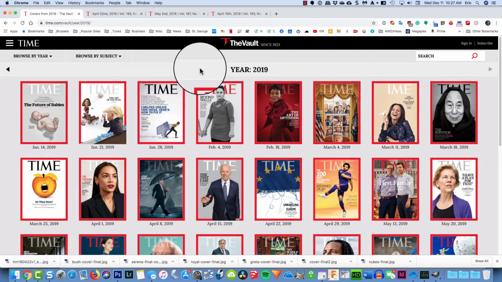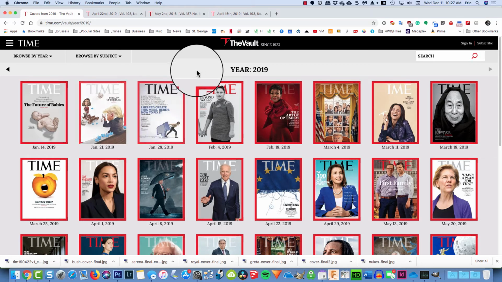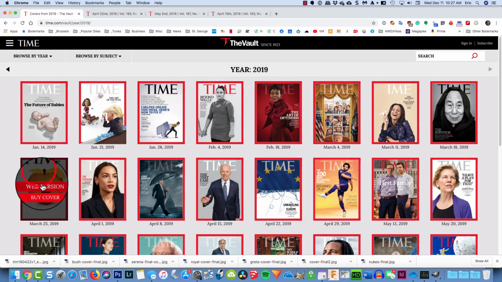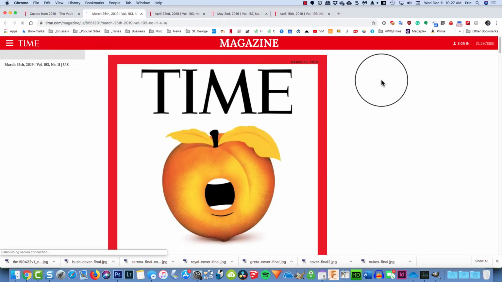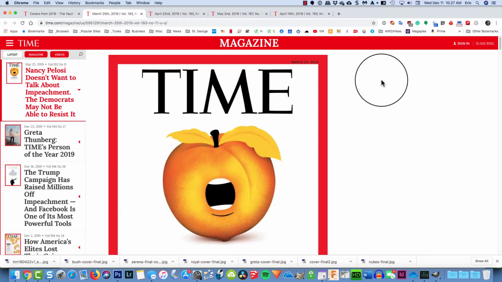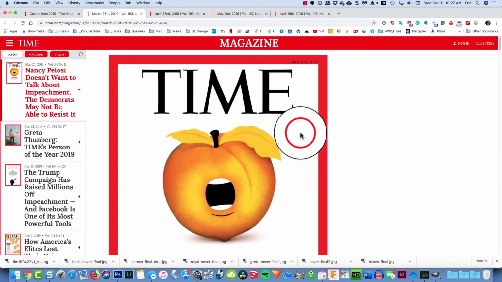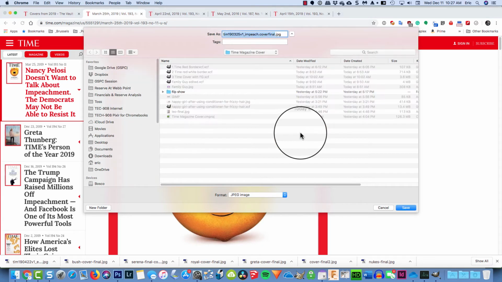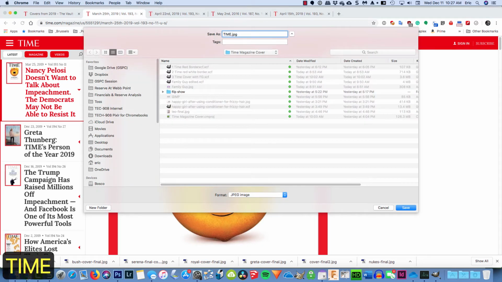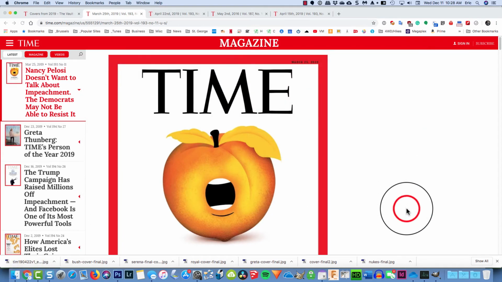It's a pretty iconic font that they use. As a matter of fact, I have been unable to find a Time magazine font. So here's what I'm going to do. I'm going to come in here to this web version where I've got quite a bit of contrast between the black and the white. And then I'm going to save this image. And let's see, I'm just going to call it time. Doesn't really matter what you call it as long as you can find it.